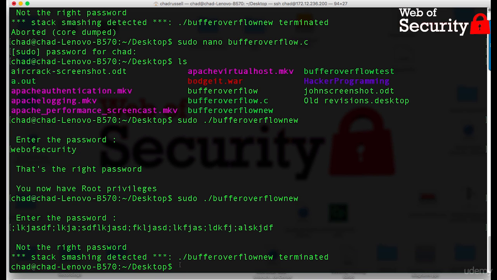So this is an example of a poorly written program from a buffer overflow standpoint. When it comes to buffer overflows, what we're looking for in best practices is to make sure that we're doing input validation and parameter checking. Now, in C, that's extremely important. In some languages that are type safe, it's not quite as important. For instance, Java handles these things automatically.